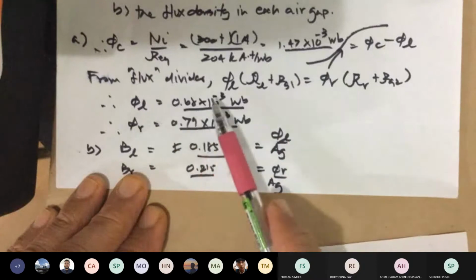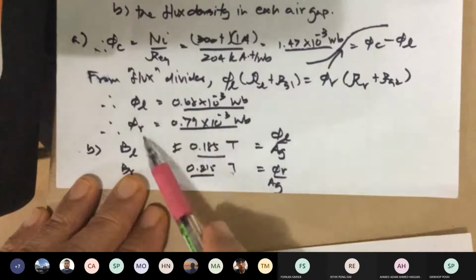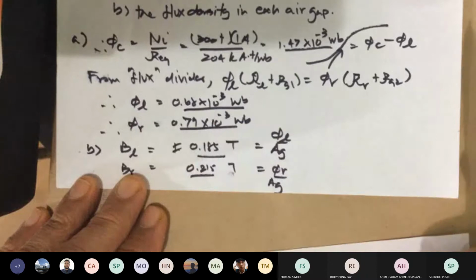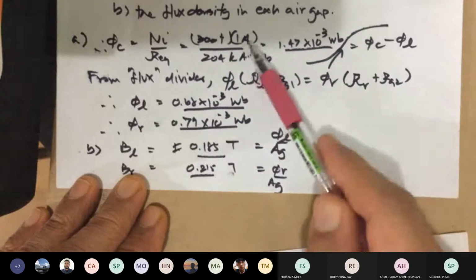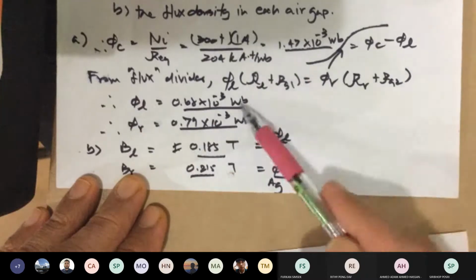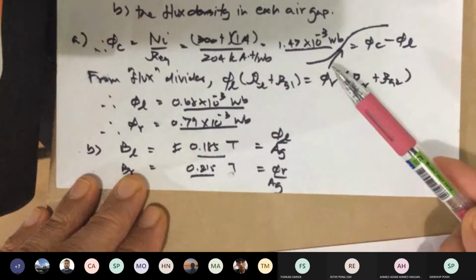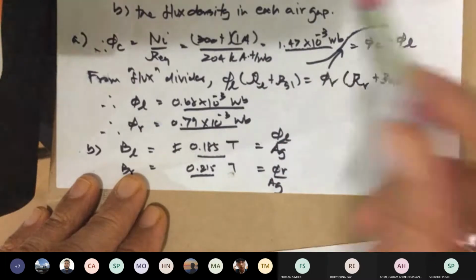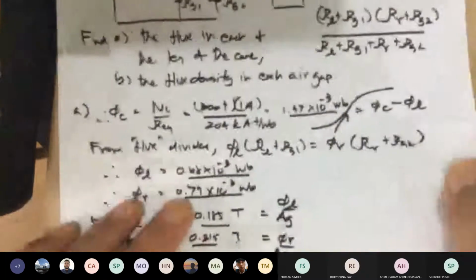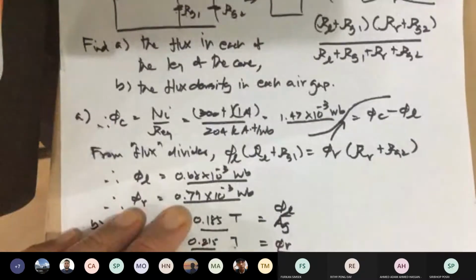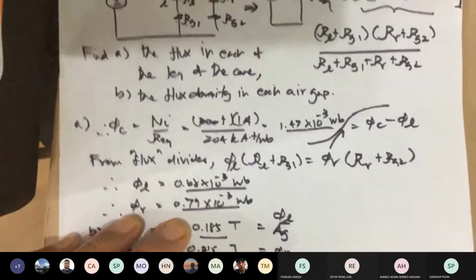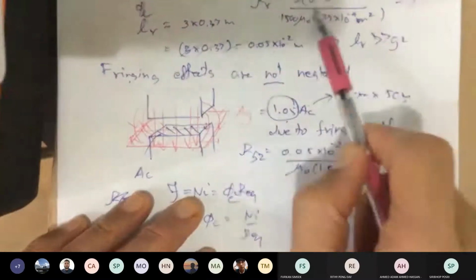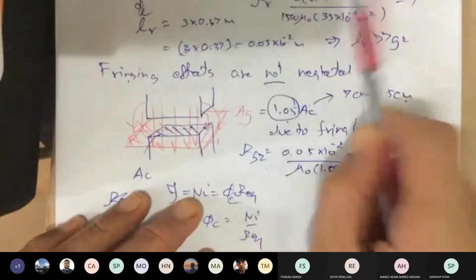So now we have the answer for part A. Center, left, and right. These are the numbers. Again, I suggest you go home and do your own calculation to see if you get these numbers. Like a practice problem, actually grab a calculator and calculate each individual one. The most important part is, well, every part is important, but these are the calculations that I told you to do. These are simple, right? You just grab a calculator and calculate that.